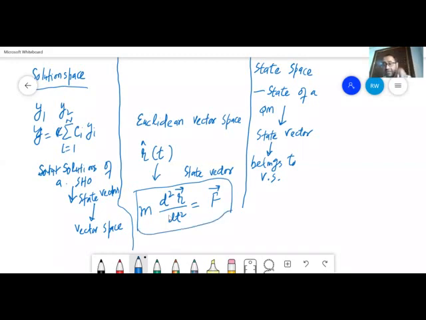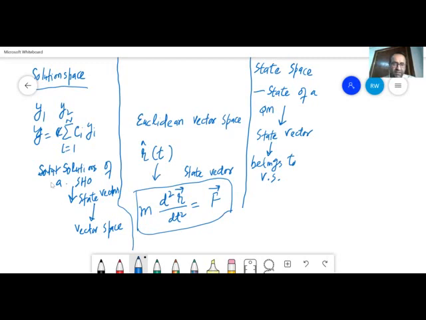So the position vector which we use to study is itself a solution of a differential equation, and as a second order ordinary differential equation, it also has the properties of a solution space. So that vector itself can be thought of as a solution vector or the solution space. The only difference is that it belongs to a geometrical space, something which we know in our daily life. Even people who do not study physics know there is a space out there and they can experience that space. So that is the difference.